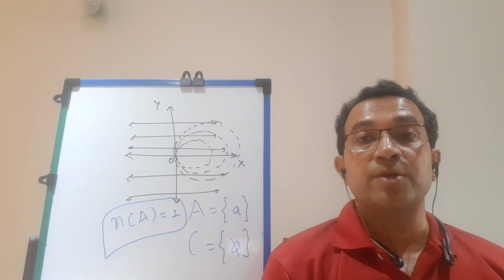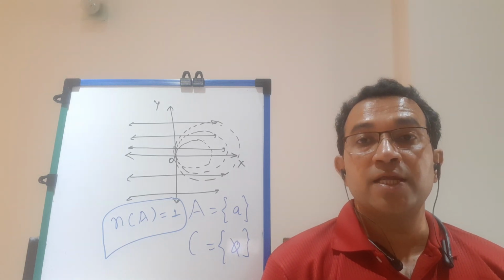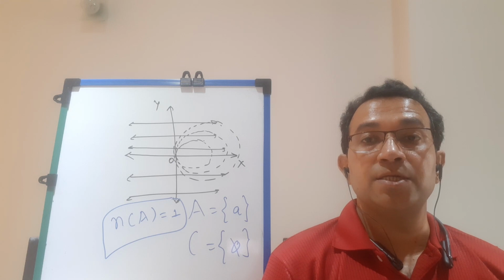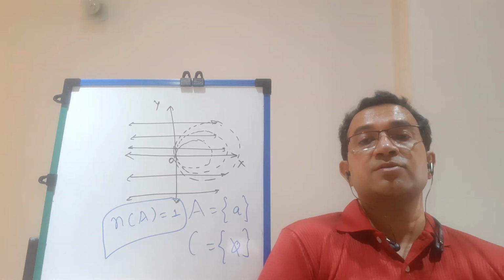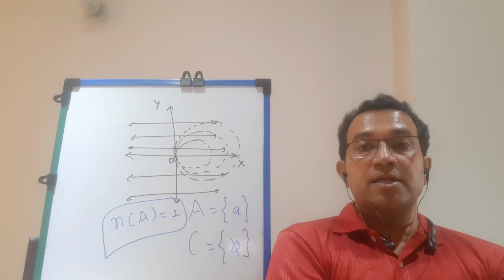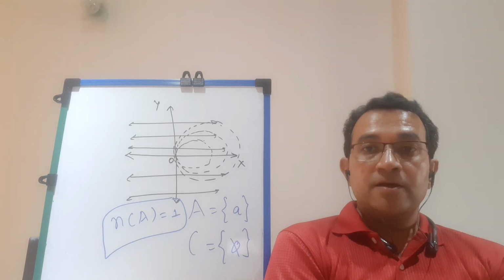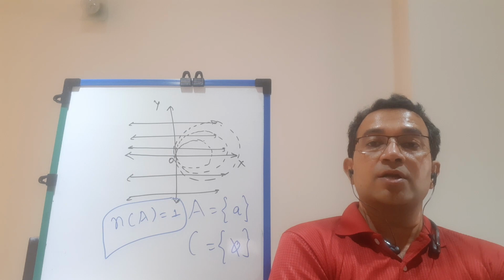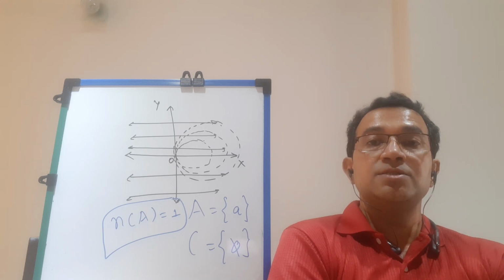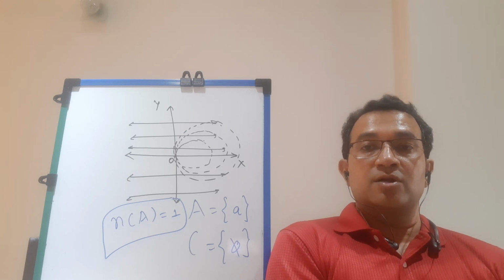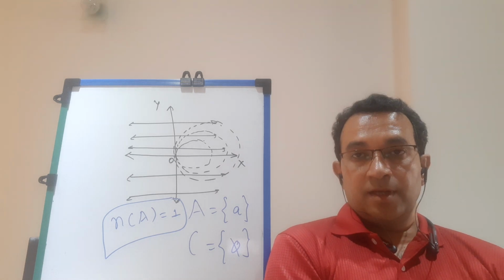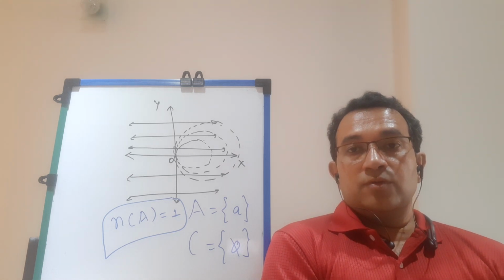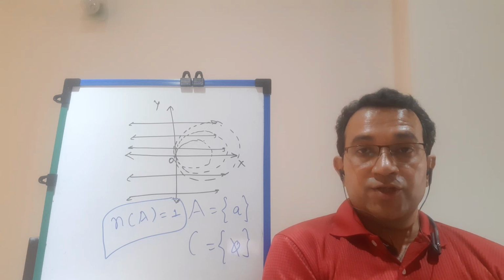n(A) is also called the cardinal number of the set. Students, this terminology is very important for competitive exams. So remember this, students: the number of elements of set A is called the cardinal number of set A. The number of elements of set B is called the cardinal number of B. In general, the number of elements is also called the cardinal number. Students, so here we conclude our concepts and lecture.